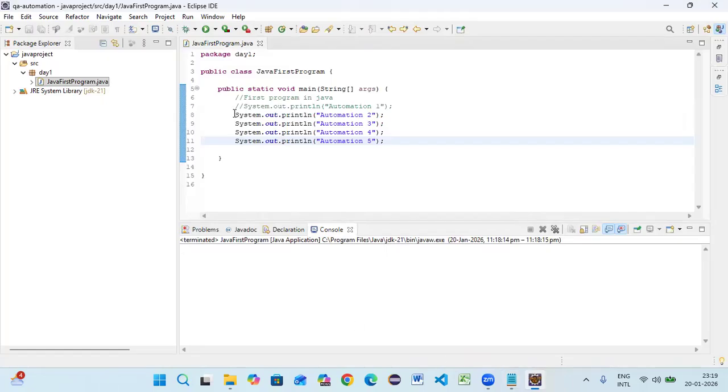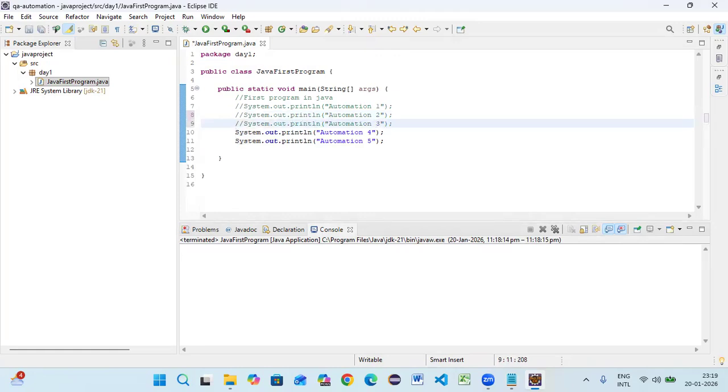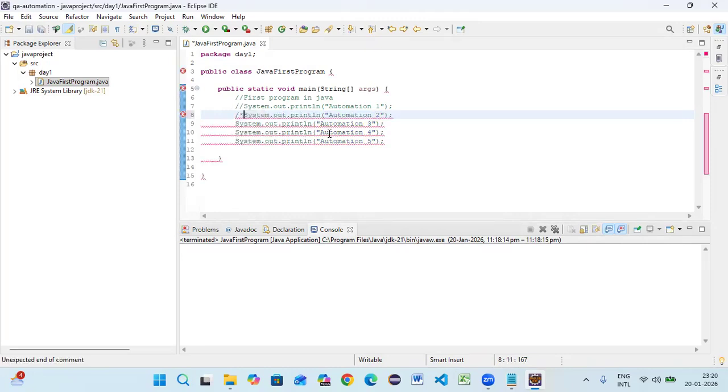So I wanted to comment line number 8 and line number 9. Using single line comment, I can comment like this: double slash on both lines. But if I wanted to comment both at the same time using multi-line comment, I can just give at line number 8 forward slash and then star. Now I select where that comment has to end. Let's suppose I wanted to comment up to line number 9.